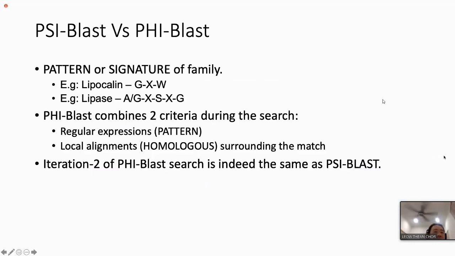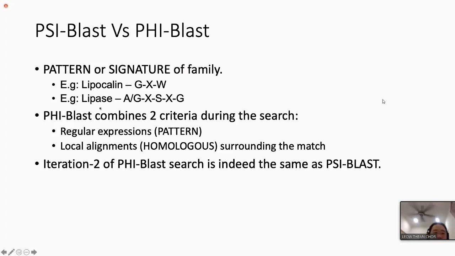Okay, now we try to differentiate between PSI-BLAST and PHI-BLAST. This is PSI-BLAST, and this is PHI-BLAST. Proteins have patterns or signatures that define them as members of a family. Each of the members of protein in a family tends to have the same characteristic, the same signature, or the same factors that differentiate them from other members in other families.